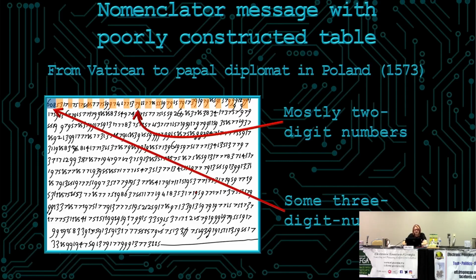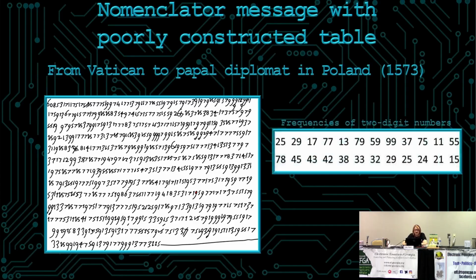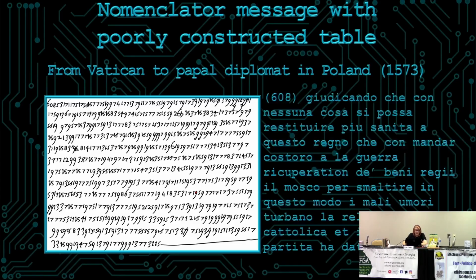When you have a whole bunch of 2-digit numbers, as a cryptographer, I'm thinking, well, maybe these are the letters of the alphabet. Maybe they didn't use a homophonic system. Maybe it's just straight substitution. So could we just do frequency analysis on it? And sure enough, that was the case. We looked at all these numbers, and we found that one particular set of numbers was the most common, and so that was going to be the most common letter. In this case, it wasn't in English, though. It was in Italian.